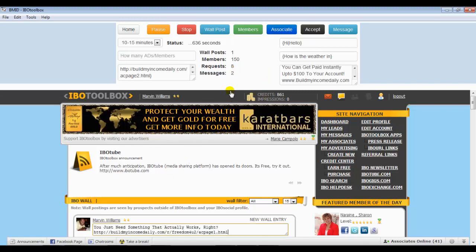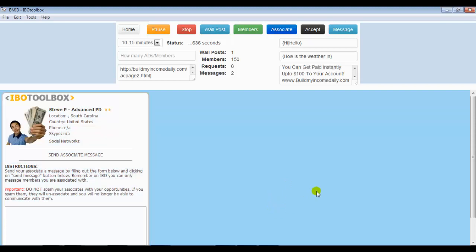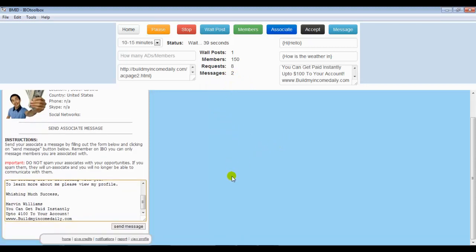Okay, so just wait for that to send out another one. As you can see, it's automatically changing. Okay, so it says the person's name, inserted there. Real simple stuff, guys. Real powerful. So just wait and then send that to the next person, and as you can see, the times are random. Okay, it's not doing it fast. It's not posting to all 150 members at one time. So I'll just go ahead and stop this right here, guys.